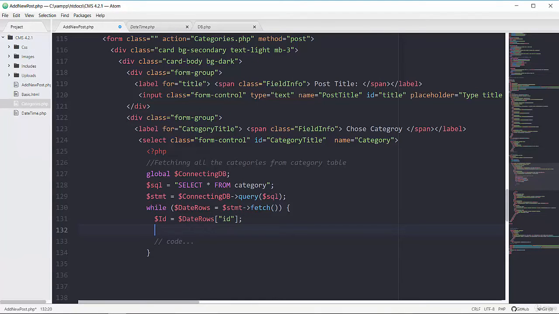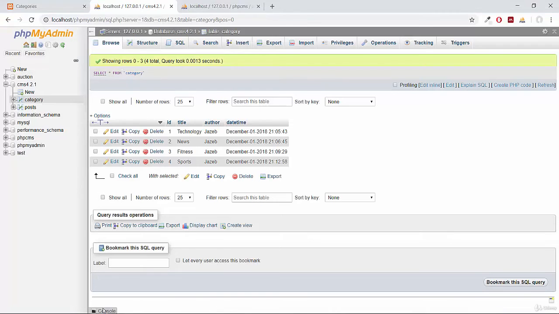So I will have this another variable with the name of category name. So out of that fetch statement we will get our column of title, all in lower form. So this title and ID should match with these ones, otherwise it won't work.